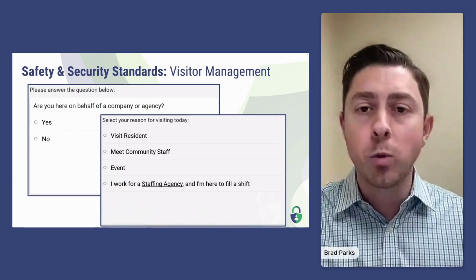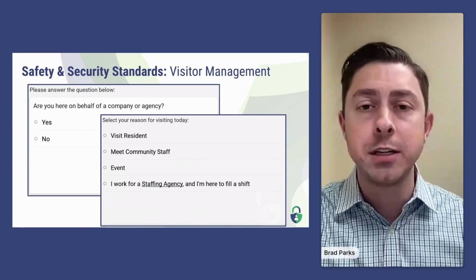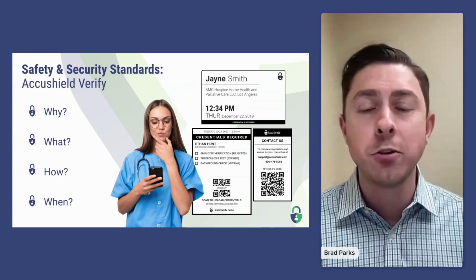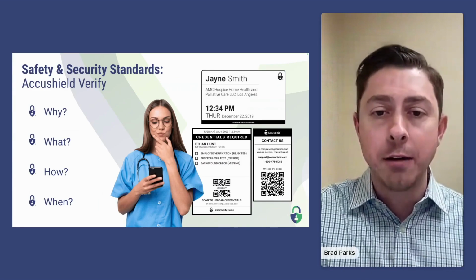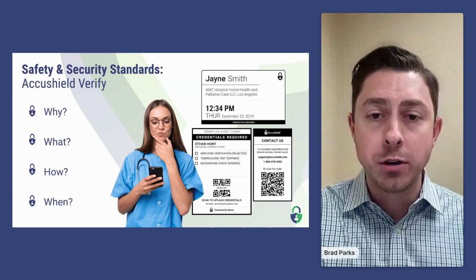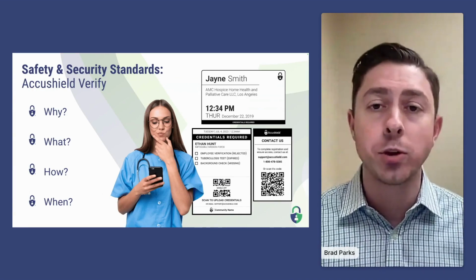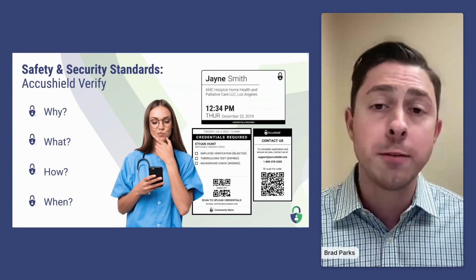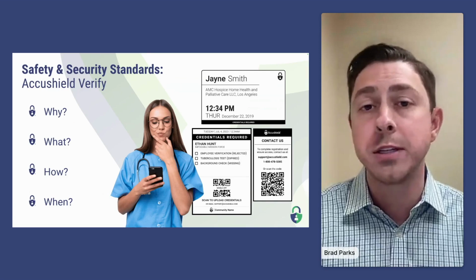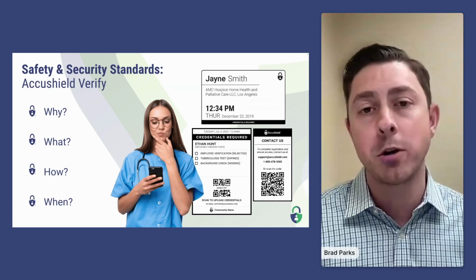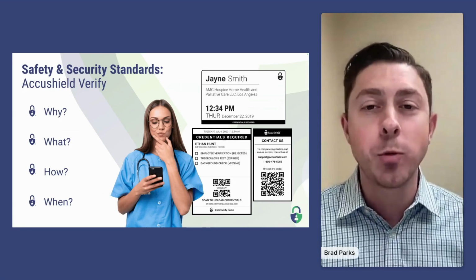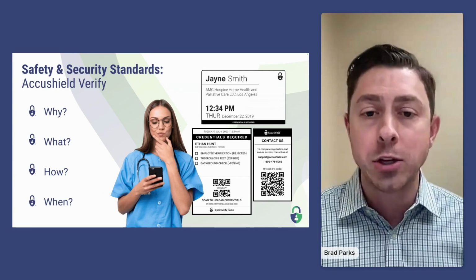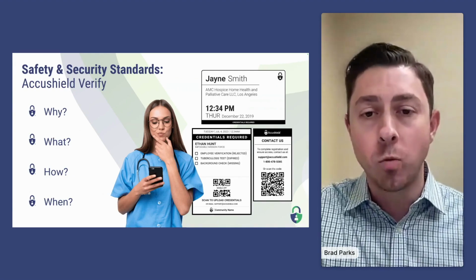But if we go one step further and really lock in on the safety and security component, we want to make sure that Jane has the right items in place where, again, you feel confident about being able to have Jane inside of your community. And so AccuShield Verify is where we will go now. And we want to cover the details behind AccuShield Verify, how this is currently available to you, and want to be able to empower you to take those next steps by partnering and continuing to partner with AccuShield in the process. So we want to walk through some of the questions, the why, the what, the how, and the when through AccuShield Verify. So we'll start with the why.